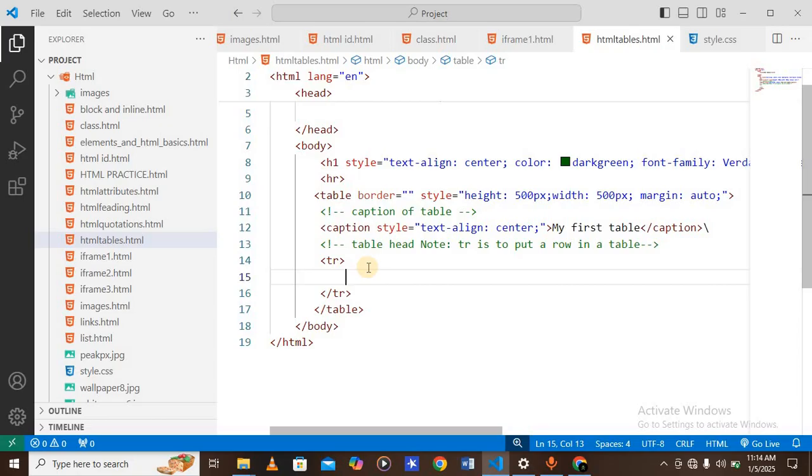To put those table heads, we have to use TH, table head in each TH.